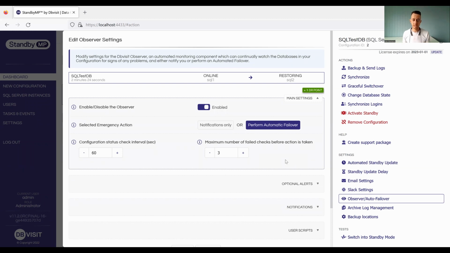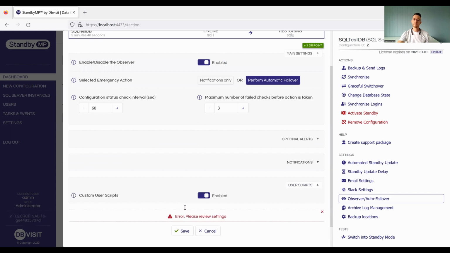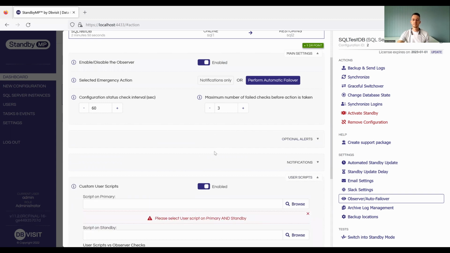that means that the primary database is not online, I want to check that every 30 seconds. And I'm prepared to accept up to 3 failed checks just in case of network errors or an unpredictable database state during some kind of operations. After which I wish to immediately fail over to the standby location. All I have to do is hit save, and you're good to go.